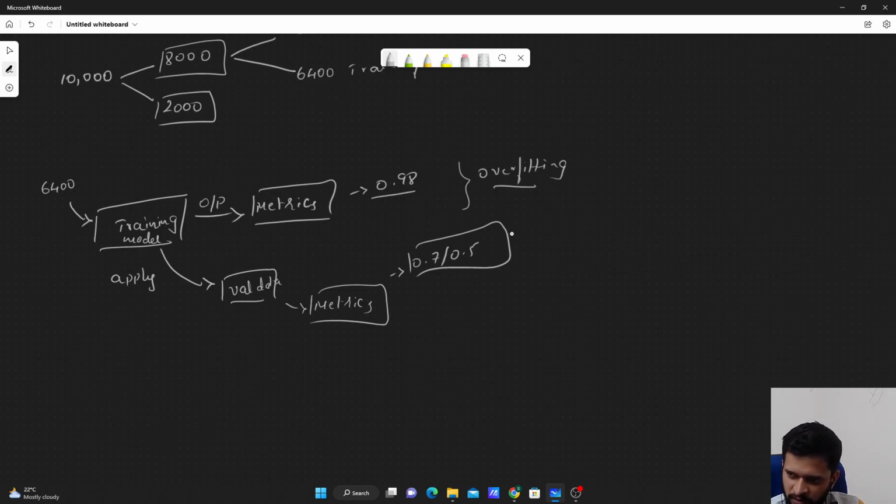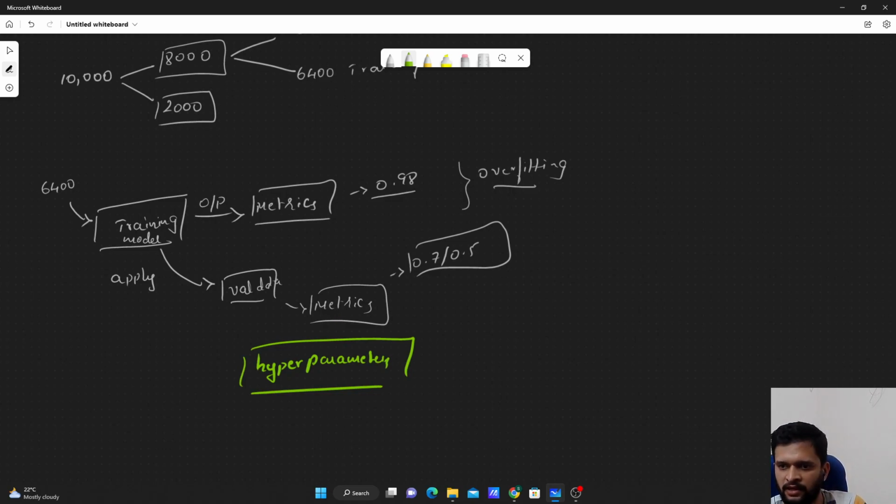Now that we have these metrics, we will make some changes to our hyperparameters. We will tune the model hyperparameters based on the output that we receive and compare the metrics between training and validation data. Once we do the hyperparameter tuning, we will again train the model on the 6400 records and check the metrics. Since we have done the tuning, we expect the metrics to differ slightly. Our main aim is to avoid this difference, so we do not want our model to underperform on our validation dataset.